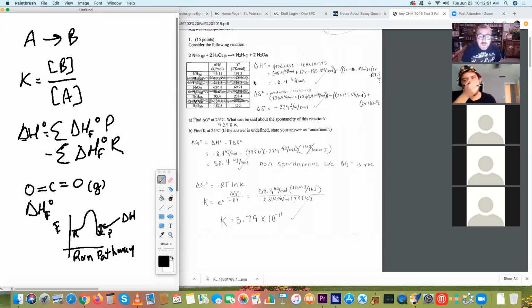So the way we do that is just simple math. We identify, first of all, which things we're dealing with. We've got NH3 gas, we've got H2O2 liquid, we've got N2H4 liquid, and we've got H2O liquid. And you can see what the student's done here is crossed out anything that's irrelevant, which I think is smart. And then they've done some simple math, added up everything that's on the product side. And when you do that, you'll see that it's 95.4 kilojoules per mole. That's for the N2H4 liquid. And then it's 2 times the H2O liquid because there's 2 moles of H2O here. And then that allows us to come up with the total on the product side.